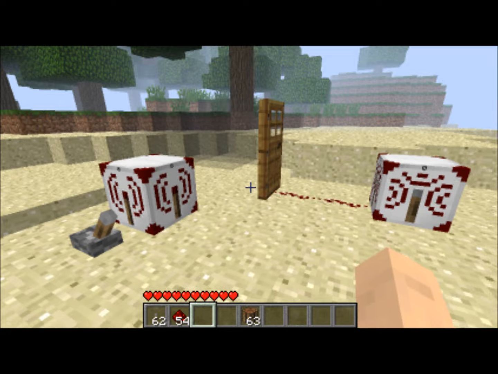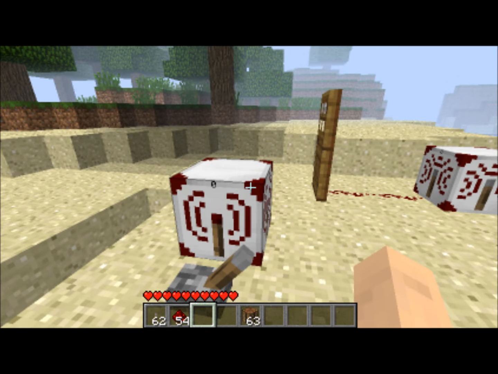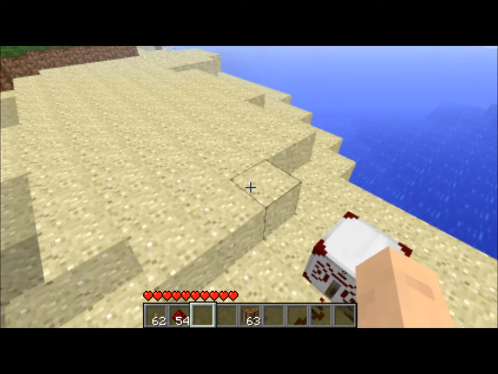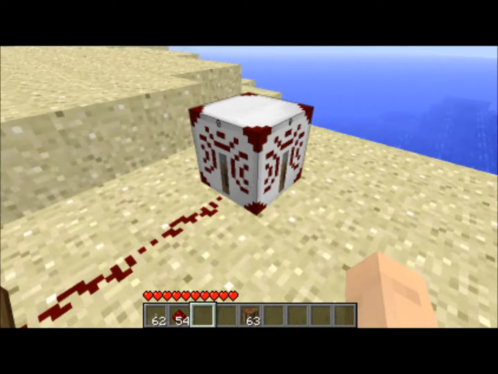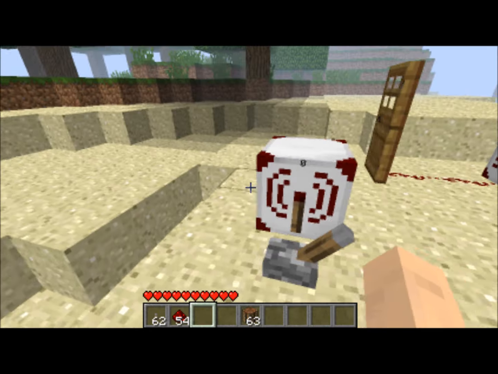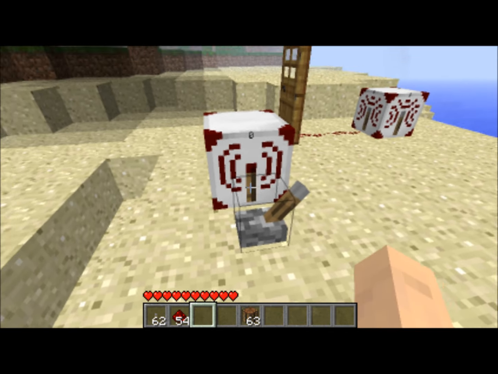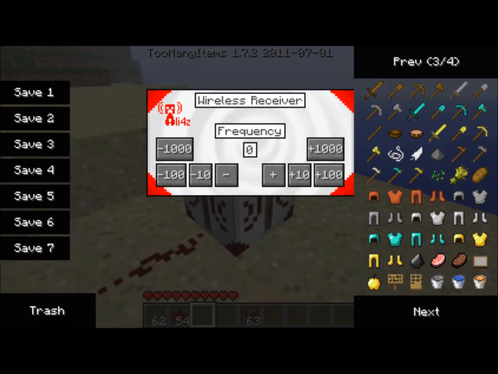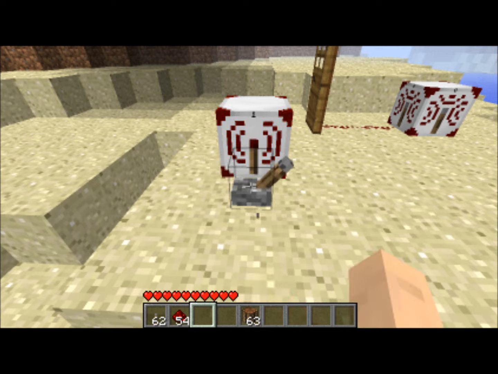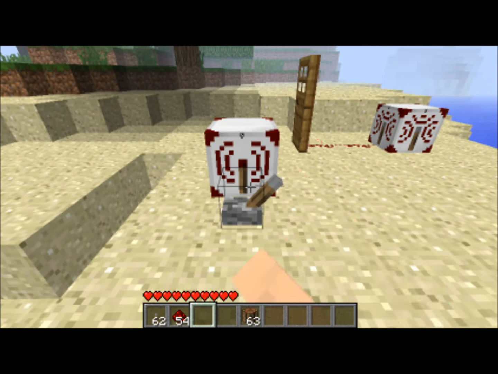Well, it's not really wireless if you look at it like this, but basically they're frequencies, and what they are is like they're different channels. If this is on 0 and this is on 0, they'll both act as 0. Like, they're both doing the same command. If this was on 1 and that was on 0, nothing would happen. But back to 0, turns back on.